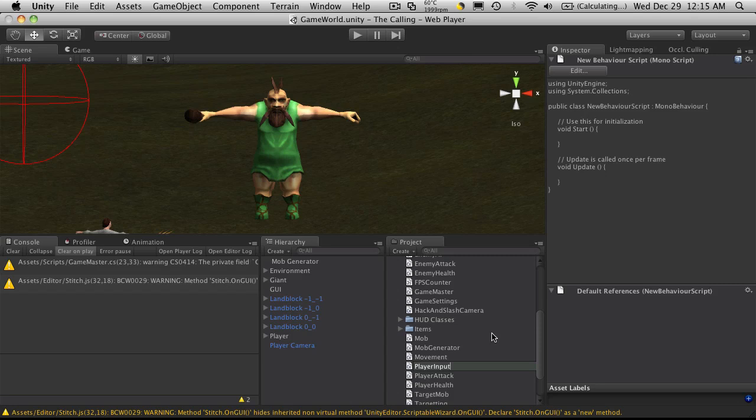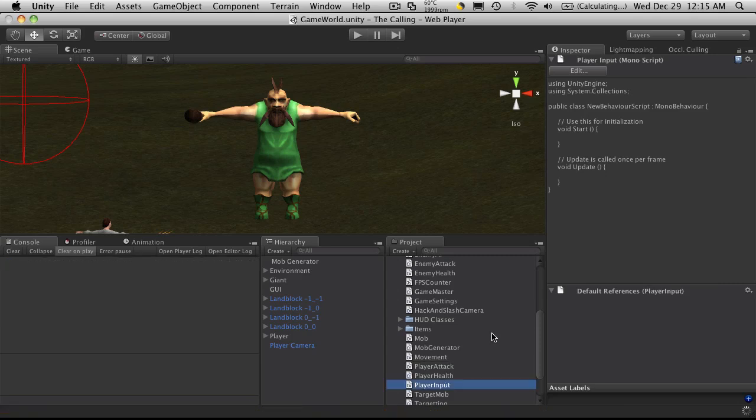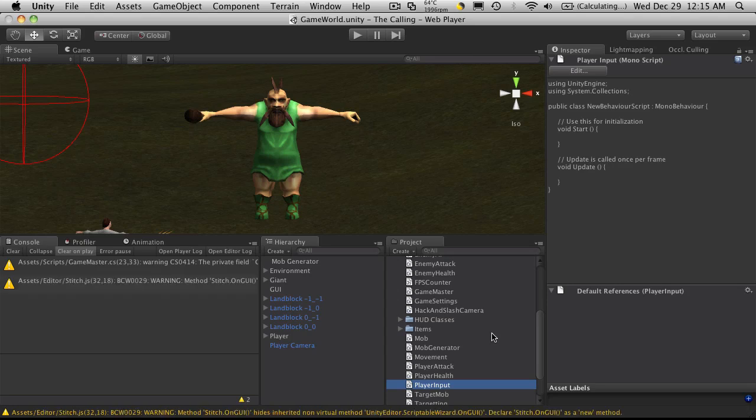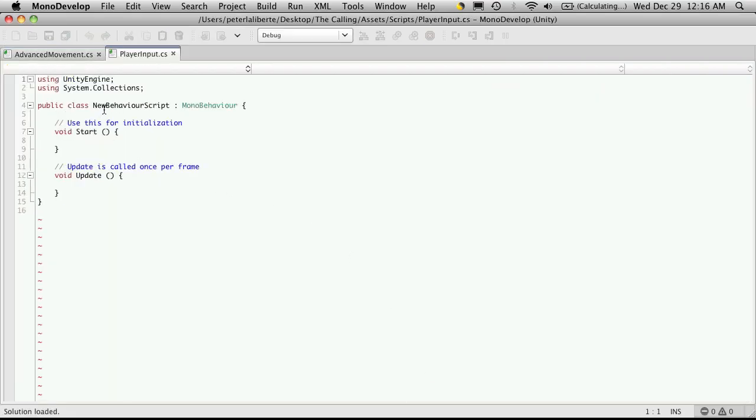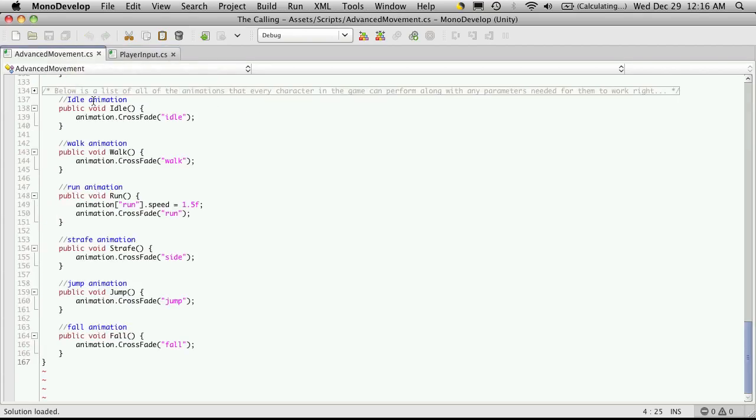Now this is the script that's going to capture all the player's inputs. So later on when we start creating our spell buttons, our auto attack button, basically anything that the player uses to interact with the game should be handled with this script. So let's open it up and let's change the name. And I'll save it. And to make things a little bit easier for people that come in a little bit later, we're actually going to modify this a bit.